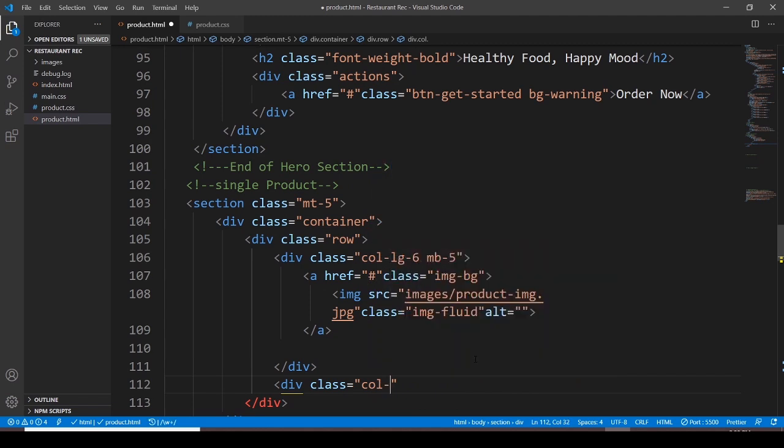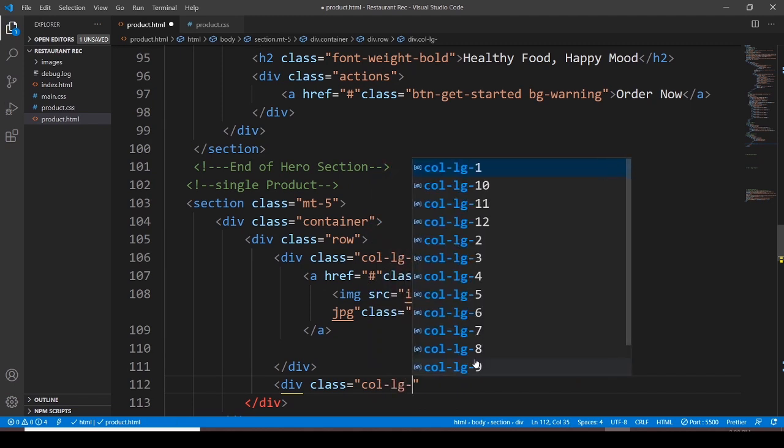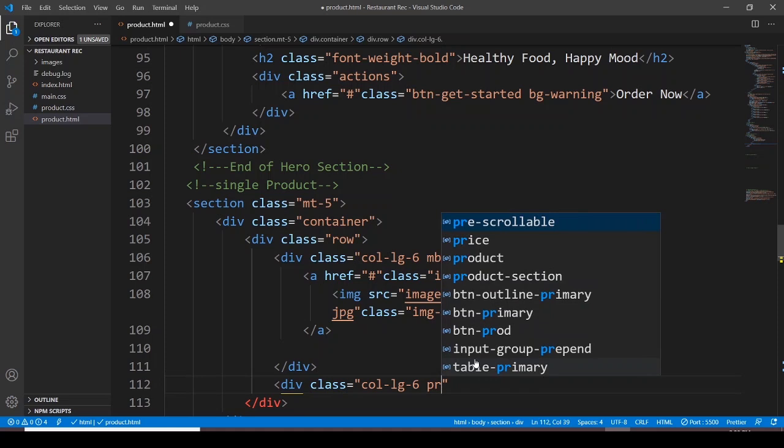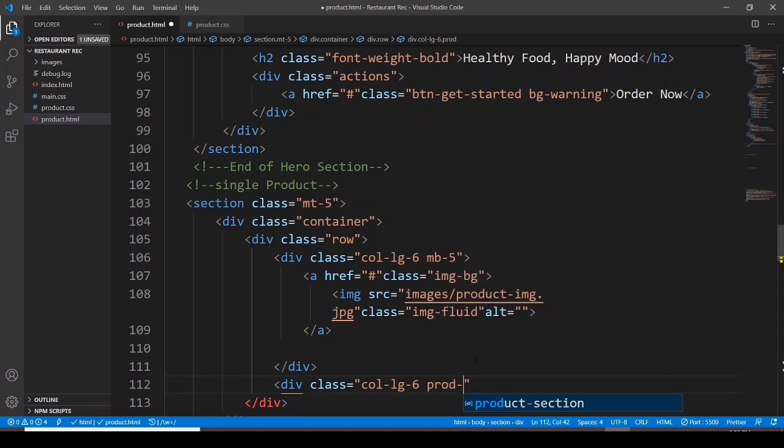The class is going to be column large 6, and this class I'm going to use in CSS, this product description, and padding left I want to use on medium devices, could be 5. These are the breakpoints, or these classes I've got from Bootstrap.